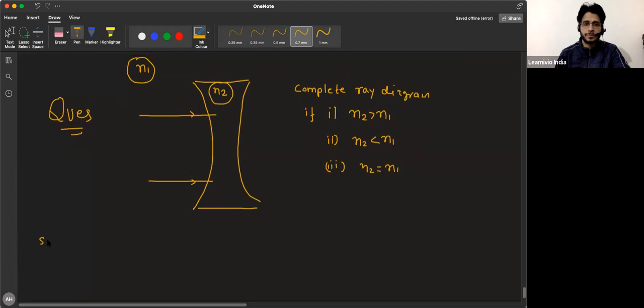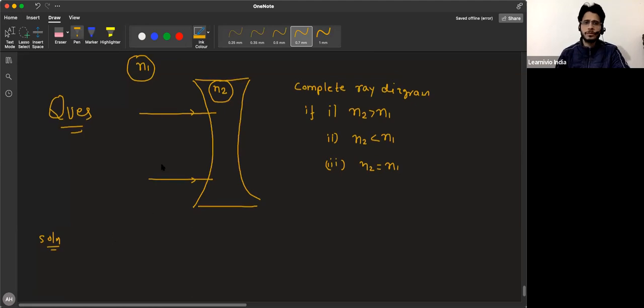Let's do it. So this is a double concave lens. Let's mark the centers of curvature. This is P1. The first surface will complete a sphere on the left hand side, so this is C1. The second surface will complete a sphere to the right hand side, so this is C2. This is the radius of curvature R, and this is the radius of curvature, which is also R.